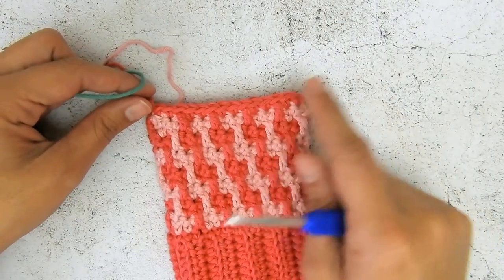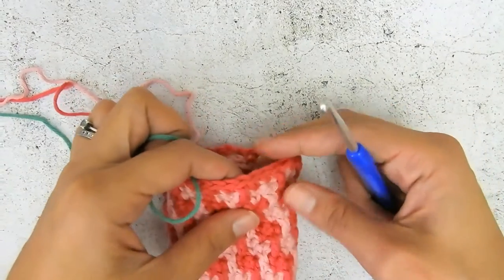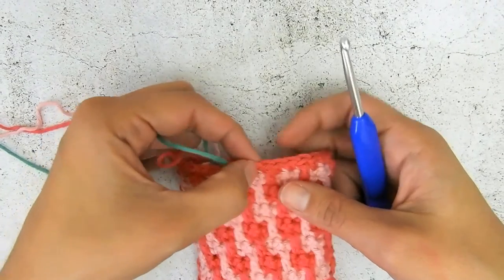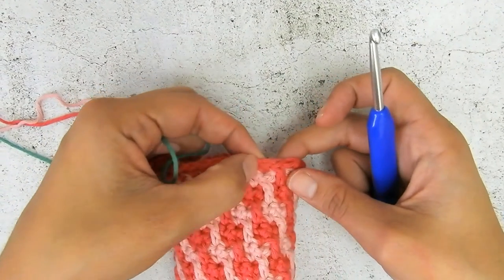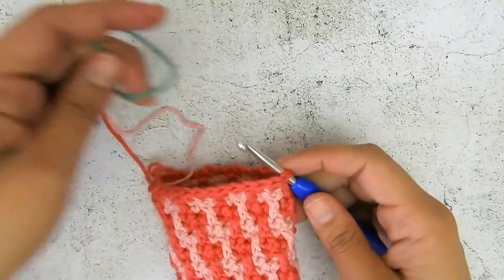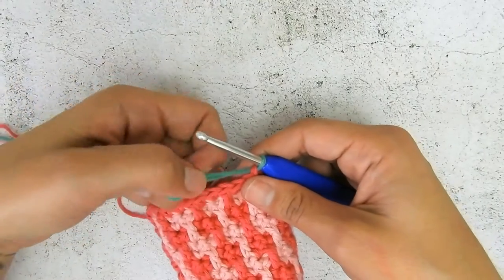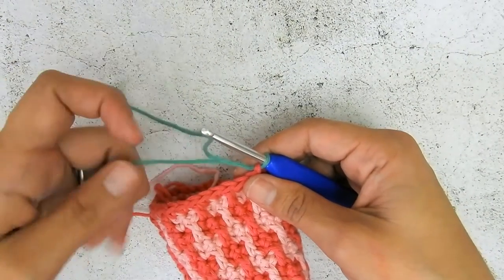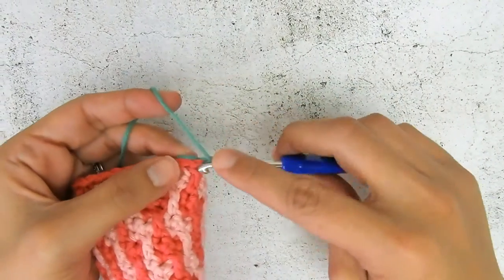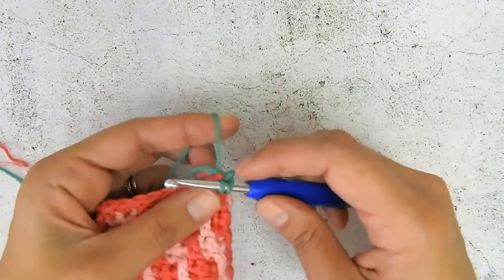If you are not working with mosaic crochet and you're doing a regular sock, do not worry about that. So let's find our first stitch in the back — I have 15 stitches in the back over here. This is going to be my first stitch of the second half and I'm simply going to single crochet across the whole of that half. I do my chain, I like to tighten it so it's not so visible, and then I single crochet in every stitch.